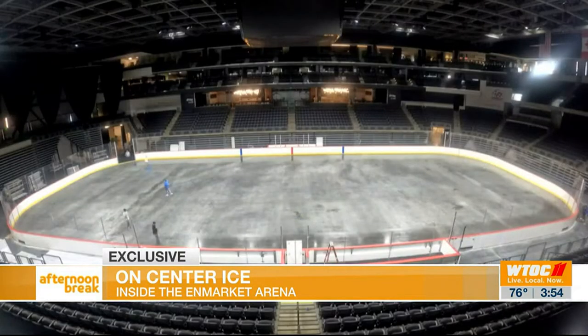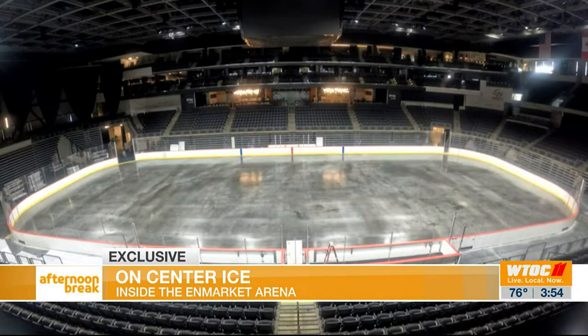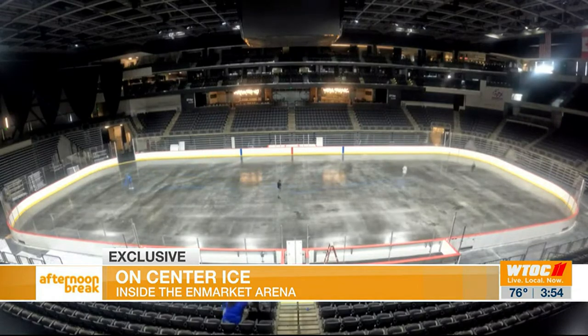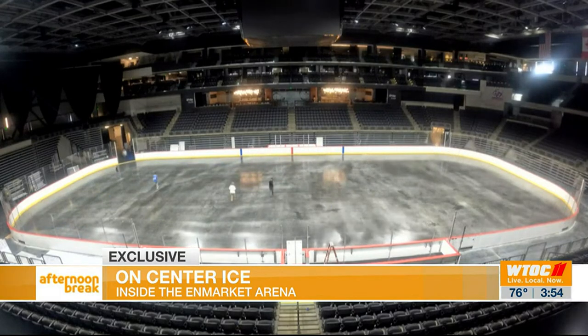Talk about this process from foundation on up. To prep it, we have to clean the floor first — our floor machines go out and clean the floor. Then we freeze the floor at 16 degrees. When we get about that temperature, we'll start laying a thin coat of water with our wand, which is like a little spray wand. We'll go back and forth through the whole rink and spray it down. We do three layers of that — three layers of water.